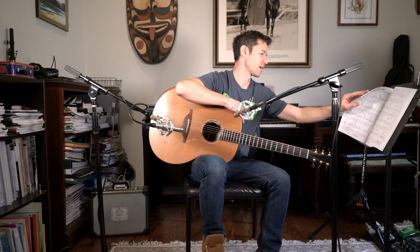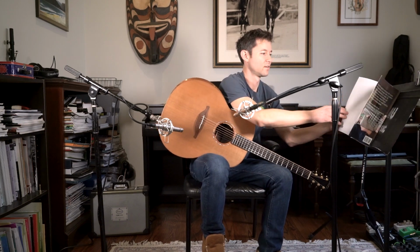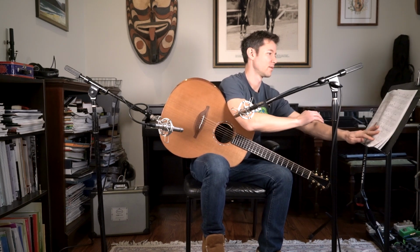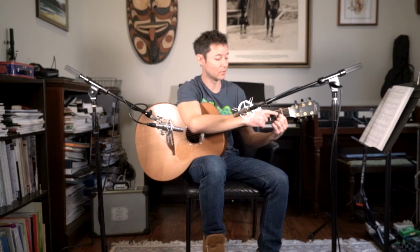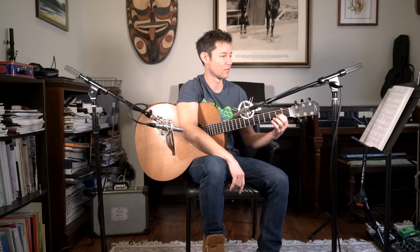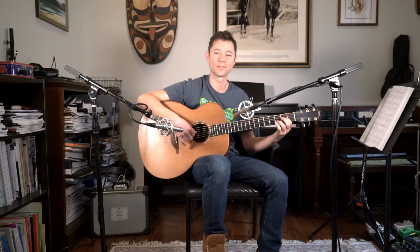Moving on. The next tune I'm going to play is Pretty Sorrow. Or Sorrow, I don't know how you're supposed to say it. But this tune is very pretty. It's a traditional Appalachian ballad. So this one utilizes the note A as a drone note. It's the second fret of the third string, so you're going to see me holding that down for most of the tune. I'm going to play the optional intro.